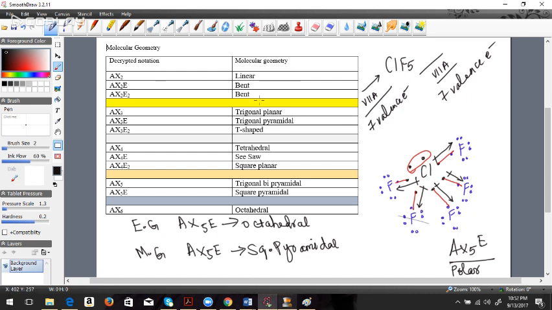Okay, so far I have done bent, I've done trigonal pyramidal, I have done seesaw, I've done square pyramidal. Now these are normal ones, which we also have already done. So there's only one thing that I did not do, which is T-shaped. So I'm going to give you a couple of molecules in the homework that you can practice this and this. There's only two that I won't be able to do because I don't want to do every single molecule, but you kind of get the idea, right?